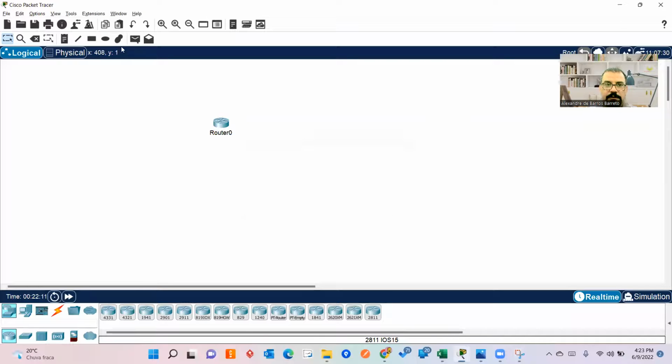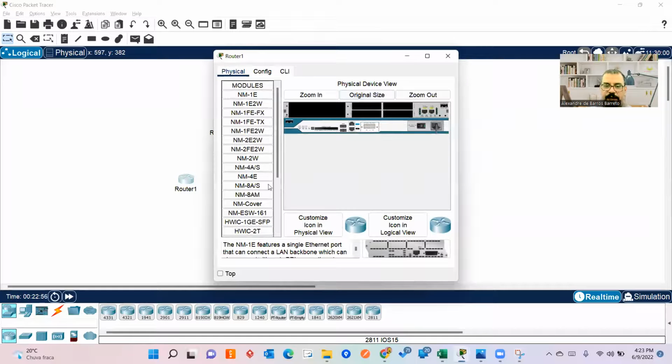Close the equipment. In the other one, you can find an equipment with fewer interfaces, or you can select one. The best idea is to look for equipment with less power, not so big. This one is not so big. The 2811 is a big group equipment, but you can select another one. For example, you have router zero. Router zero has 4 fiber gigabit Ethernet. You don't need to have 4.